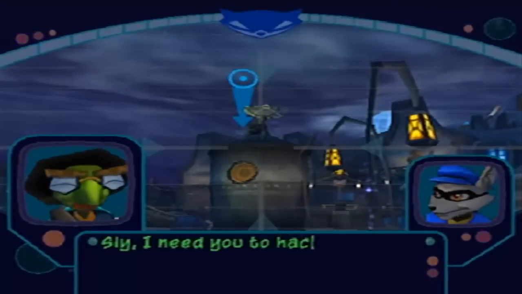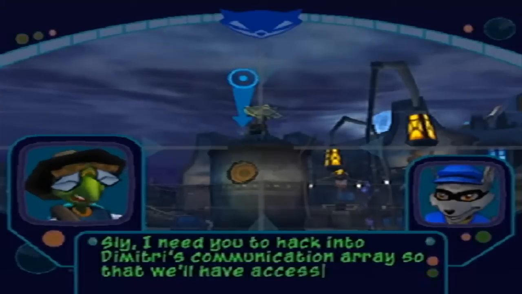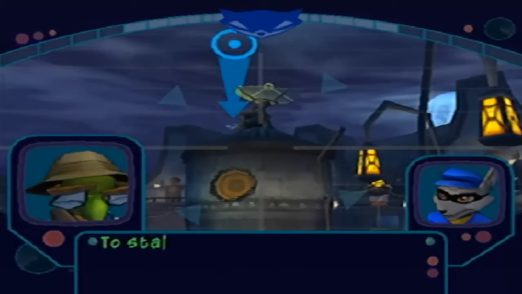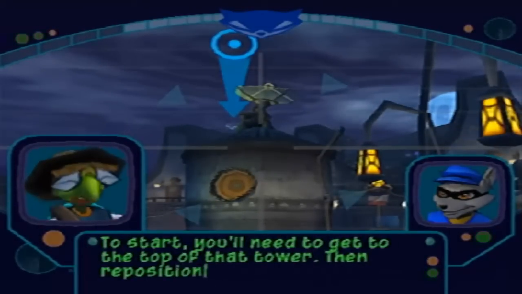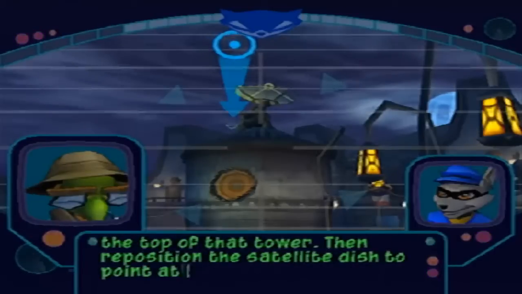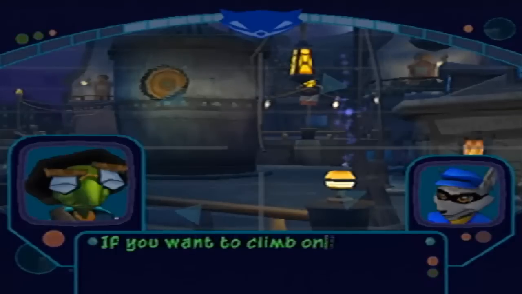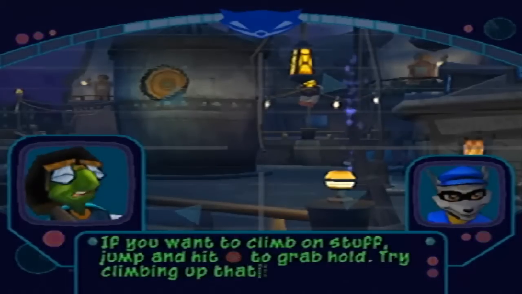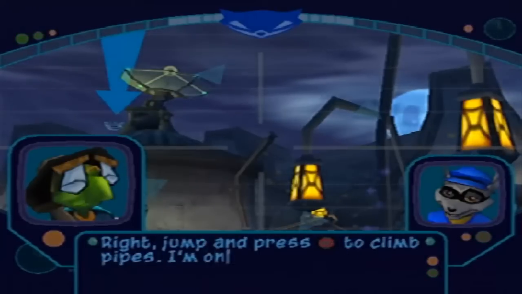Sly, I need you to hack into Dimitri's communication array so that we'll have access to his database. How am I supposed to do that? To start, you'll need to get to the top of that tower. Then reposition the satellite dish to point at my safe house antenna. If you want to climb on stuff, jump and hit the circle button to grab hold. Try climbing up that pipe. Right. Jump and press the circle button to climb pipes. I'm on it.